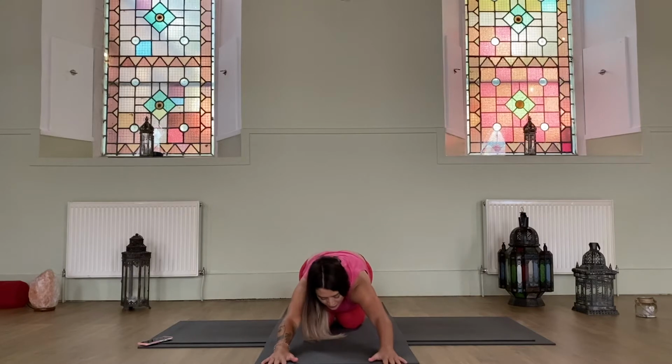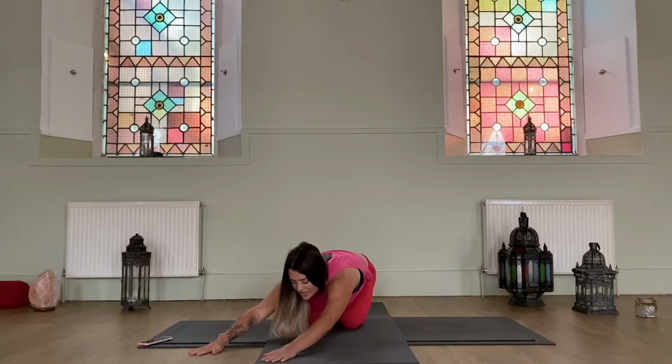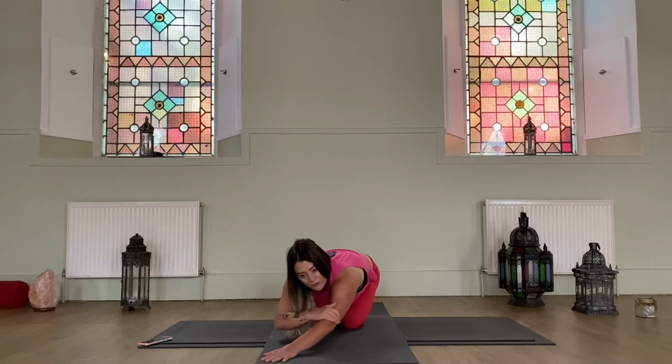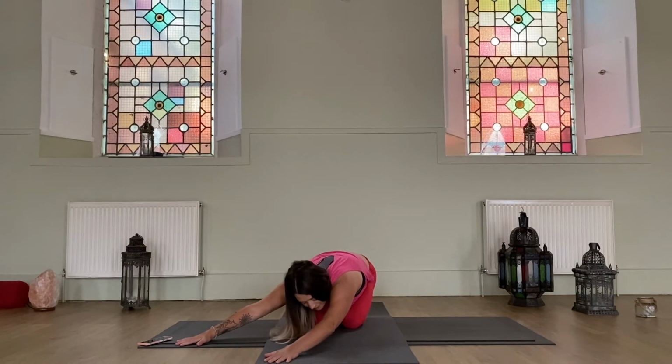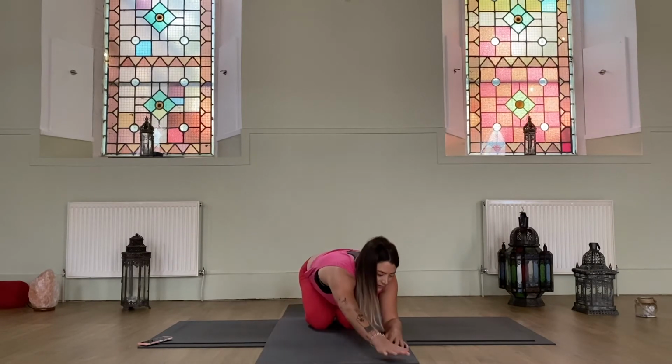Stretching out our shoulders, stretching out our backs. If you're in a chair, what you're going to do here is reach your arms up and over your head. And then we're going to walk our hands off to one side, stretching out our sides. And this might feel like it gives you more stretch on one arm than the other, and that's okay because we're going to do the other side. And then walk your hands back into the middle, and then we're going to go off to do the other side.